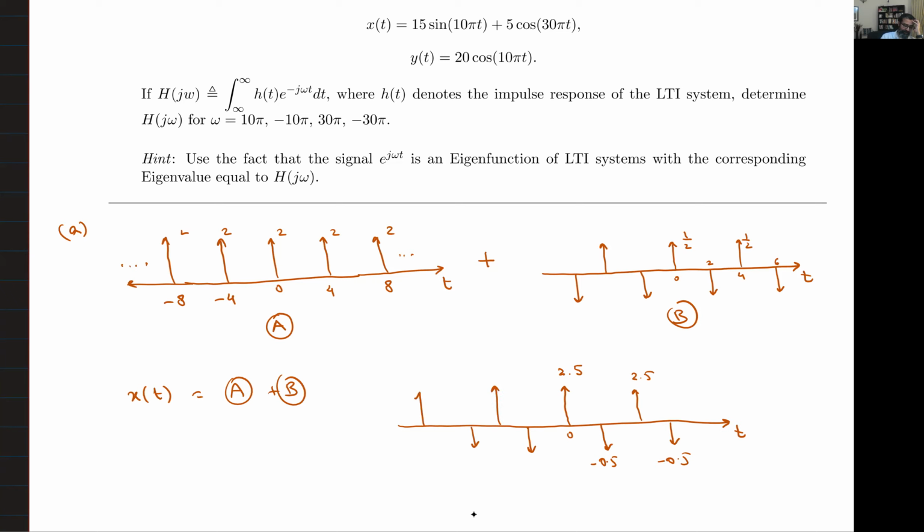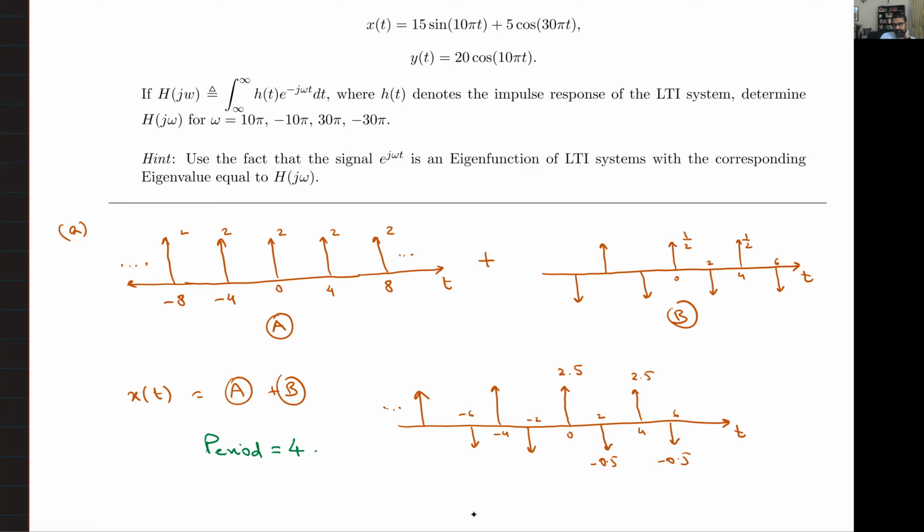So on and so forth, right? So this is time 0, this is 2, this is 4, this is 6, this is -2, -4, -6, and so on and so forth, right? So the period for this is what? Period is equal to 4. Excellent. Okay. Now, how do I compute the Fourier series coefficients?